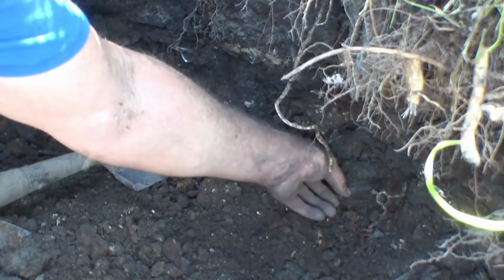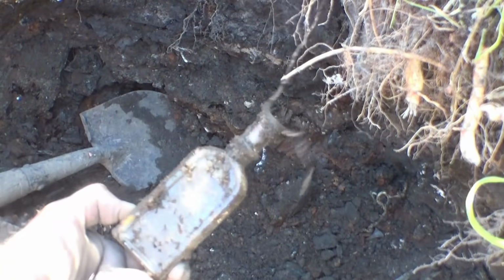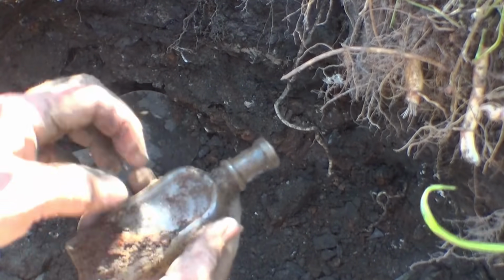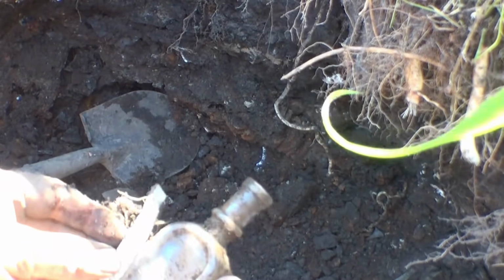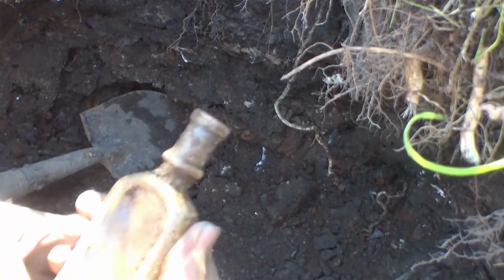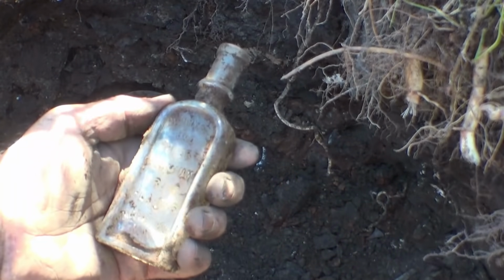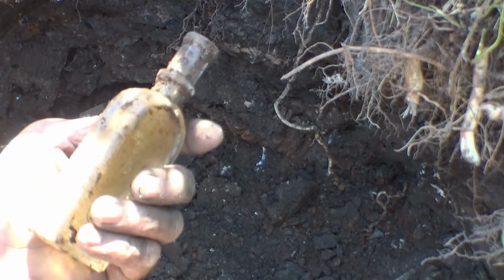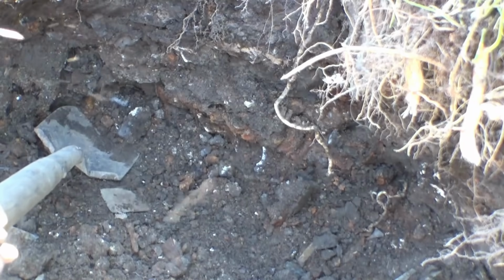Alright, let's see what this is. Man, I never get tired of this. I just love medicines. I think it's an extract. Yeah, it is, but hey, maybe it's embossed. Yeah, alright, it is. Get that crust off of there. Ooh, that was a piece of glass. Oh, there it was. Anyway, I get distracted easily when I get hot, sorry. McMonagle and Rogers Premium Fruit Flavors, Middletown, New York. Yeah, still got a little stuff in there. Hand-blown, 1890s.